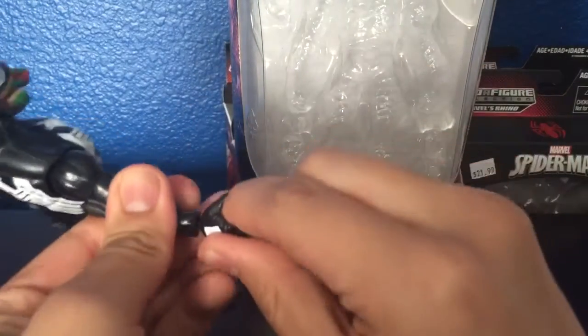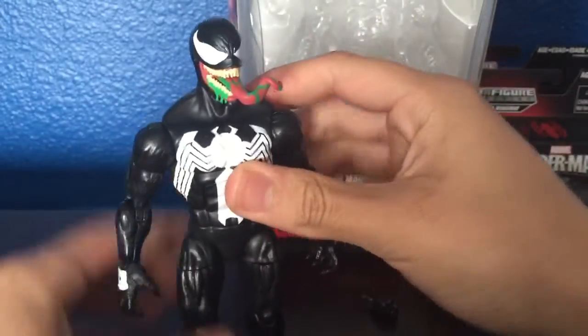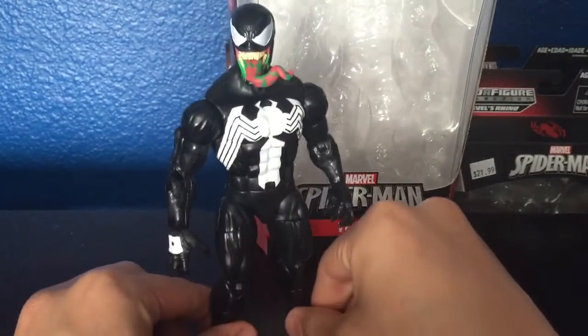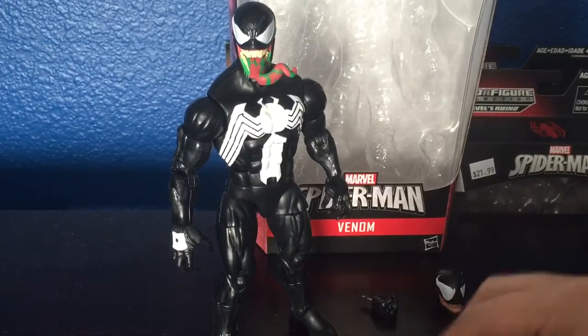I'm thinking of getting another figure of this guy, just because I really like this figure, very good. And I know the Marvel Select beats this guy, but personally I don't have the Marvel Select. Maybe in the future I'll get him, but for now I'm really happy with this guy. So yeah, that's all I have to say for this guy.